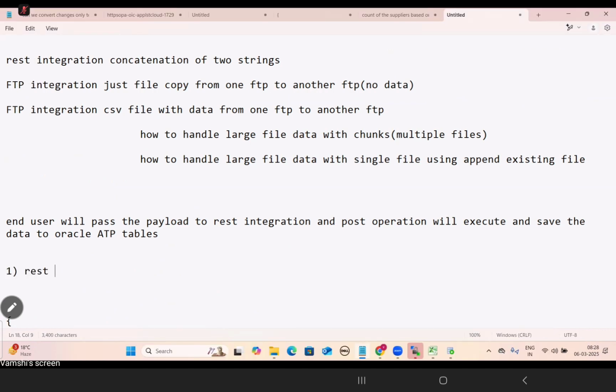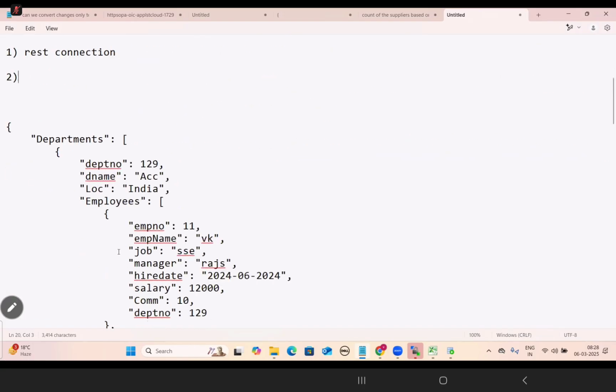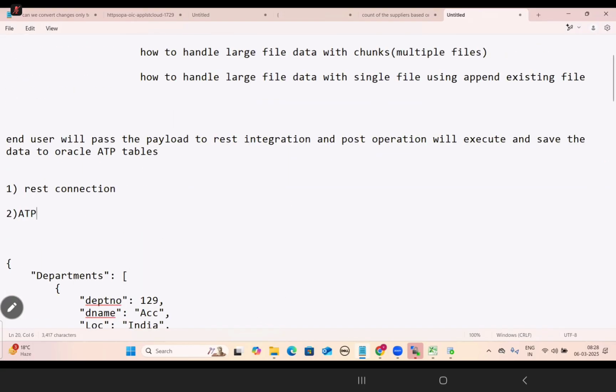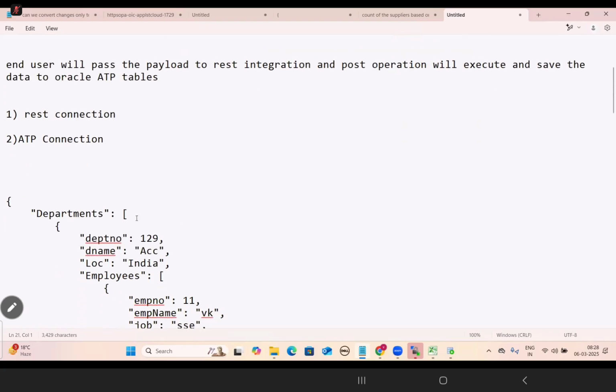So a REST connection, right? And where you need to send the data, ATP, so an ATP connection. The REST connection will create the REST integration, and the REST integration will pick up this payload and we are storing the data into ATP tables.